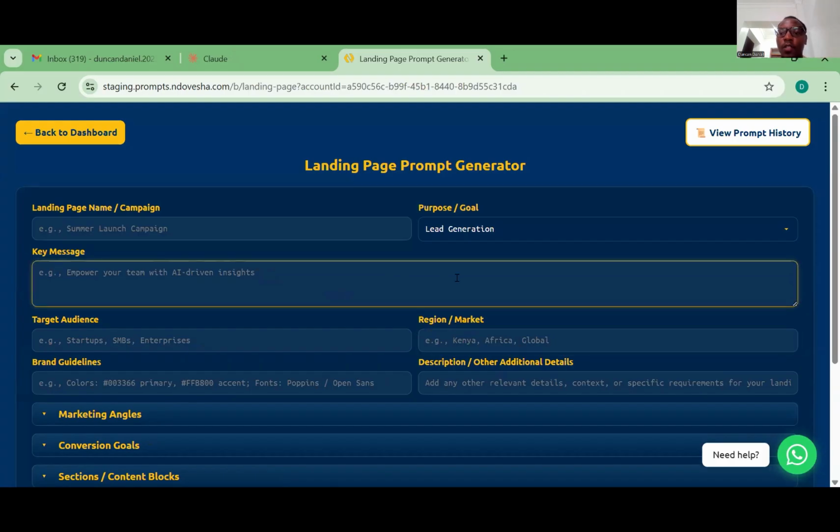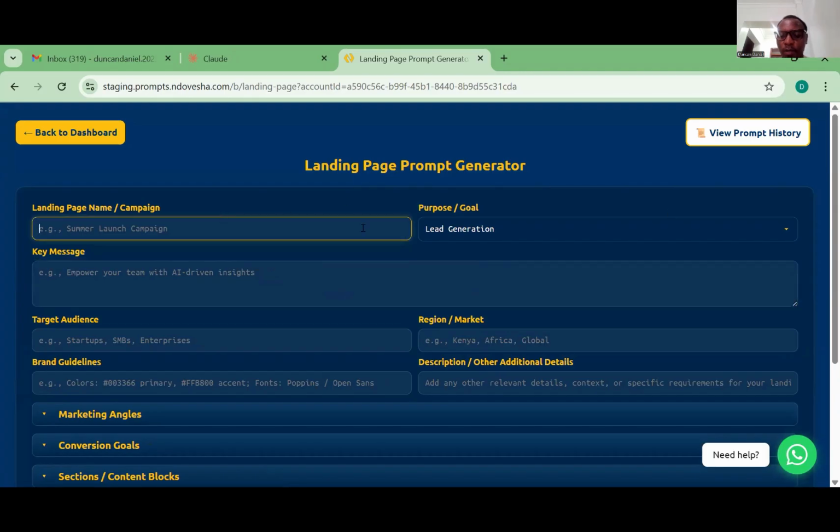So these are the inputs you enter in this generator. So we have the landing page name. Of course, this one we call it your business bestie, to just give it the business name. And of course, the goal or purpose, you can keep it lead generation.